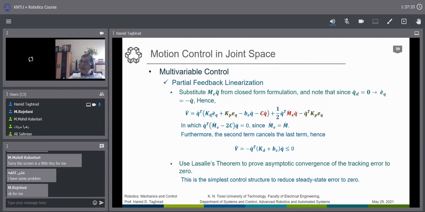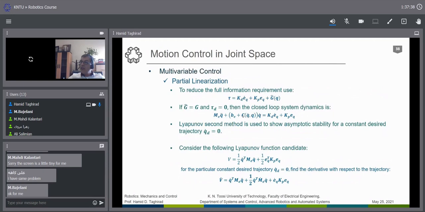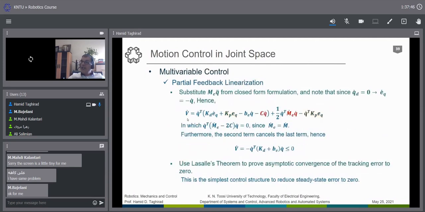So if we put this in, as you see, these four terms here and four terms here, and the rest we will keep here. You will see that these red terms, these two terms, can be cancelled out for any robotic manipulator because of the skew symmetry property of the system. You see that M dot minus 2C, we discussed it before in Lagrange in the last chapter, is a skew symmetric matrix, and this means that this term becomes 0. We have a 1/2 here, so you just multiply it by 2, and these two terms become 0.